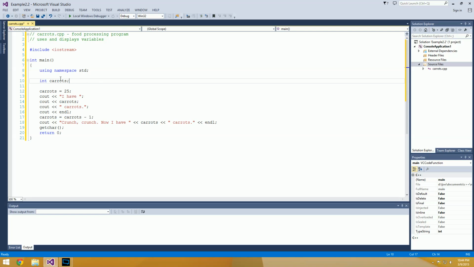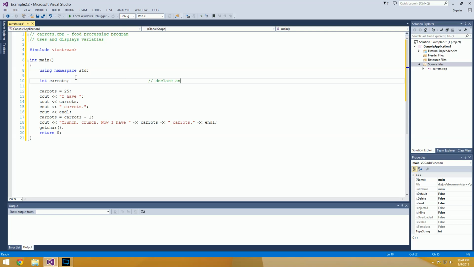And then we have some new things. We've seen int before. That's up here. We talked about what integers are. They're basically whole numbers. They can be negative numbers, they can be positive numbers. And then we have this word carrots. And, well, that doesn't seem like that would be a command. Well, let me put some comments in here. Get them out of the way.